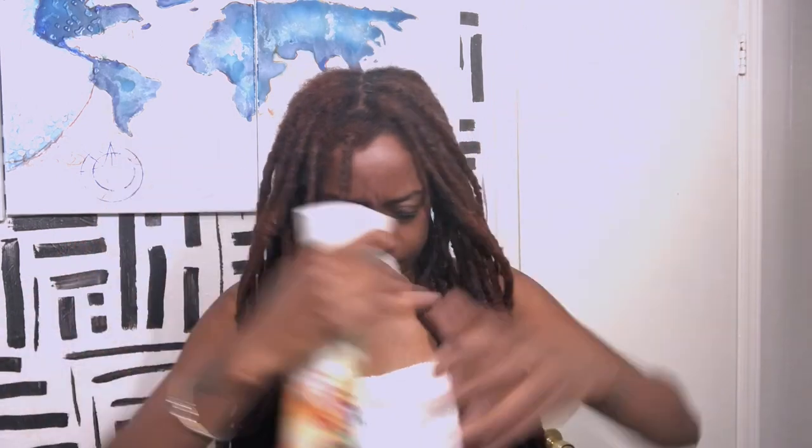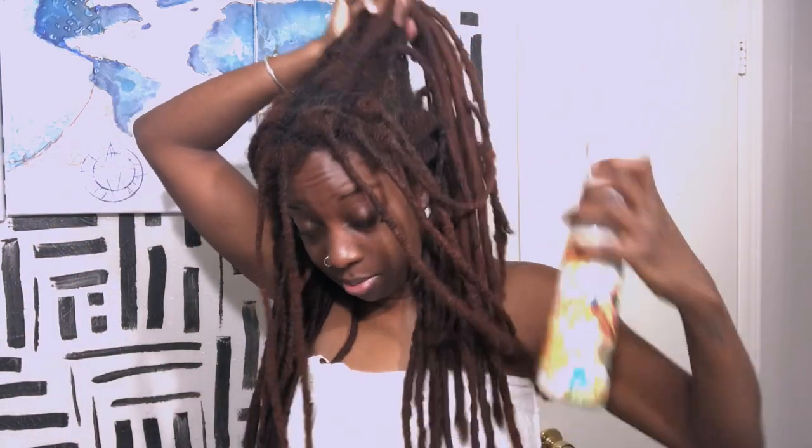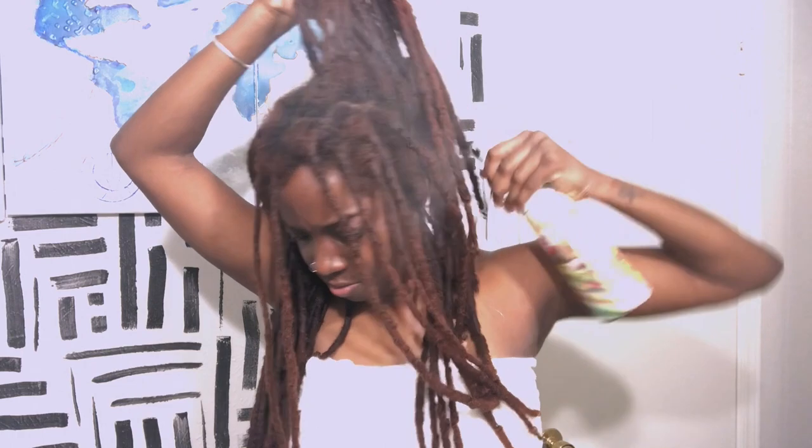So 1, 2, lift up the locks. 3, lift up the locks. 4. I don't need to get on the shaft of my locks because they're super hydrated right now because I just got out of the shower. And 5 on the back. Then I'm just going to rub all that moisture in.